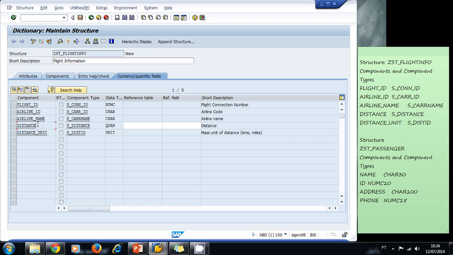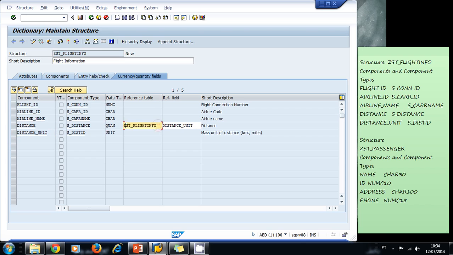For example, if this was 100, this would store 100 kilometers, meters, etc.